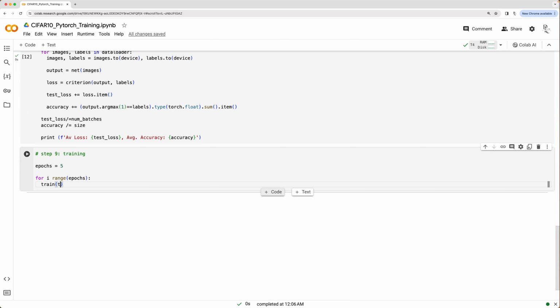For train, we need the train loader, which is our dataset, we also need our model, which is net, our loss, and our optimizer. For the test, we need the test loader, the model, and the loss.